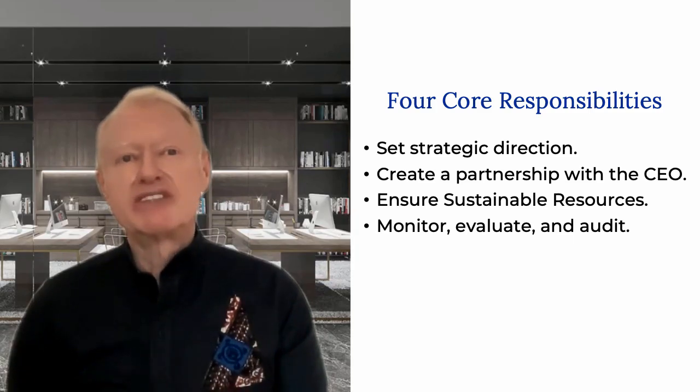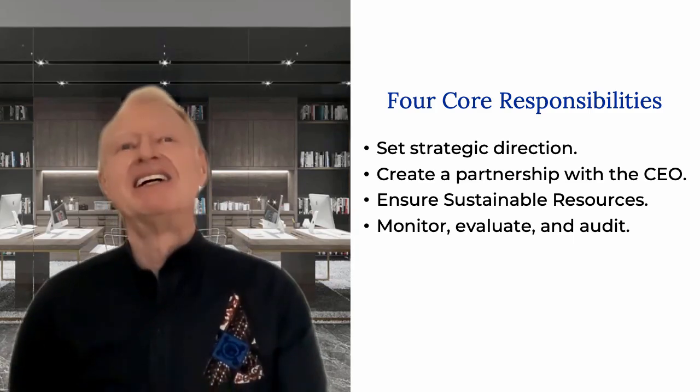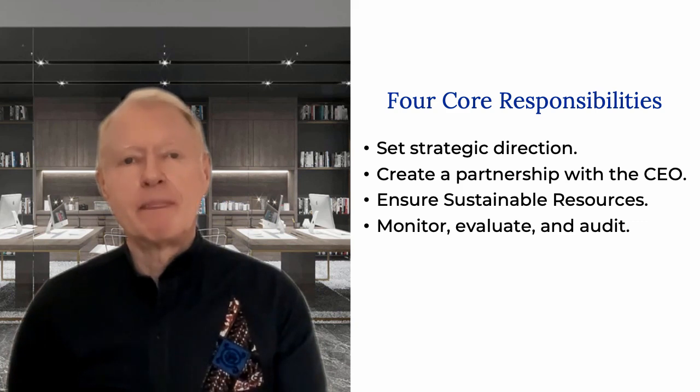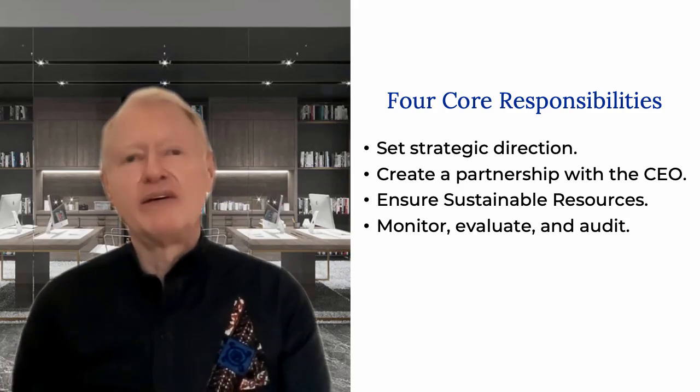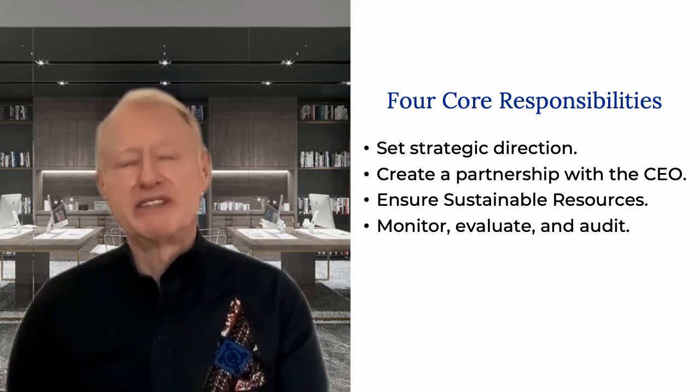First, set strategic direction on behalf of your community. Again, however you define community. Create a partnership, a constructive, critical, creative partnership with your chief executive officer to ensure that your plans and policies are implemented. Ensure sustainable resources to achieve your mission. And monitor, evaluate, and audit, not just financials, but also programs and services. So let's take them one at a time.